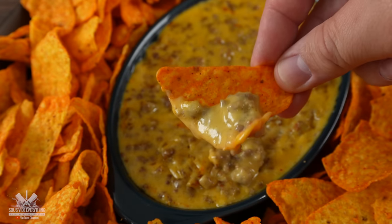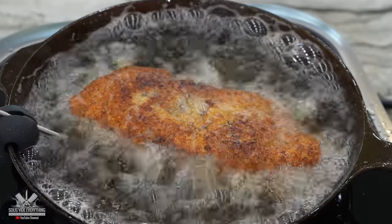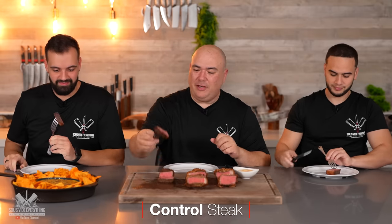All right everybody, here we got our beautiful steak and an incredible side dish. For the first time I think I'm more interested in the side dish than the steaks — it's right in front of me and has me feeling very hungry and ready to try this. I went all out, as unhealthy as it gets, because today it's all about crust. I want to know which steak has the best crust. As you can see we got a mild crust, a medium crust, and a powerful crust. Let's give it a go. This steak right here — the very first one — will definitely feel different. I want to know if you can distinguish what it is, Leo. That doesn't look like a normal sous vide steak. I'm trying to figure out what's going on here, but that steak looks darker — like a crispier looking crust. I'm excited to find out. Cheers everybody!